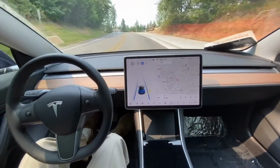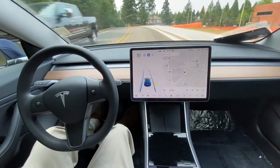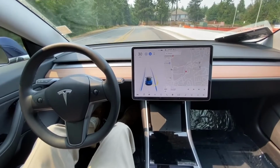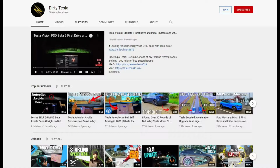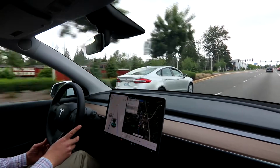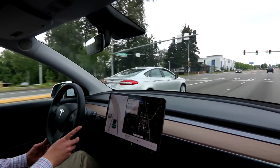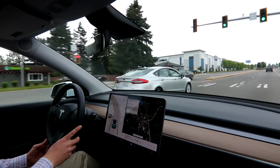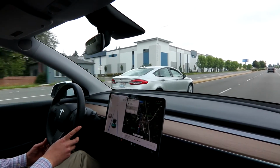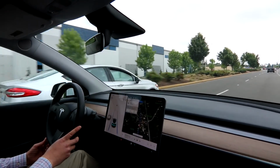But if you do pay attention and you can shut the Autopilot off or slow the vehicle down, then you can get it to work on back roads like this. But you have to be diligent, pay attention, and be ready to intervene in case the car gets confused. 90% of the time the car is fine, especially on the highway. But if you use it on back roads like this, you are going to come up with a little bit more issues. I don't really recommend it unless you become really familiar with the system and you really pay attention. But on the highway, in stop and go traffic, Autopilot's an absolute godsend.